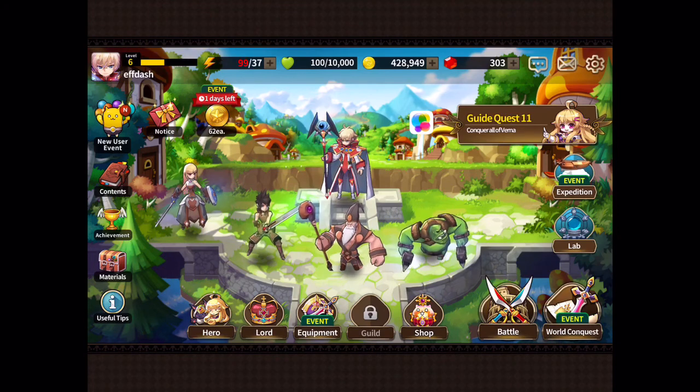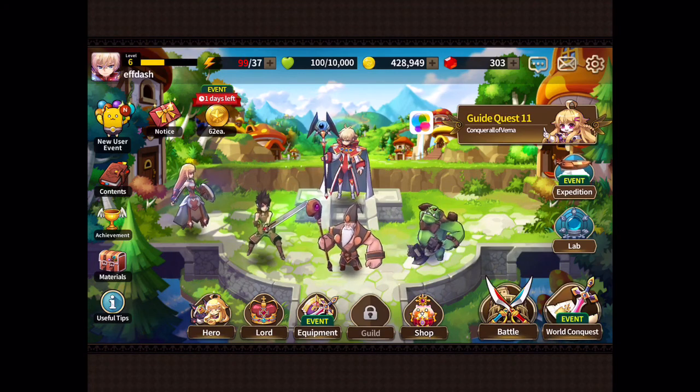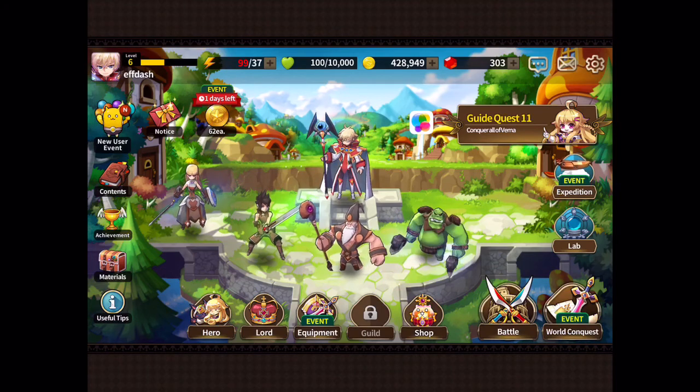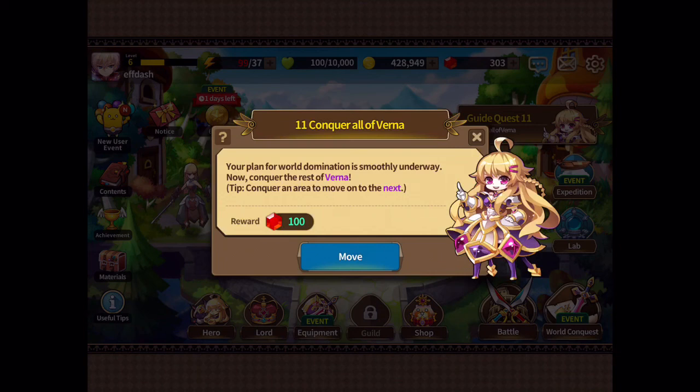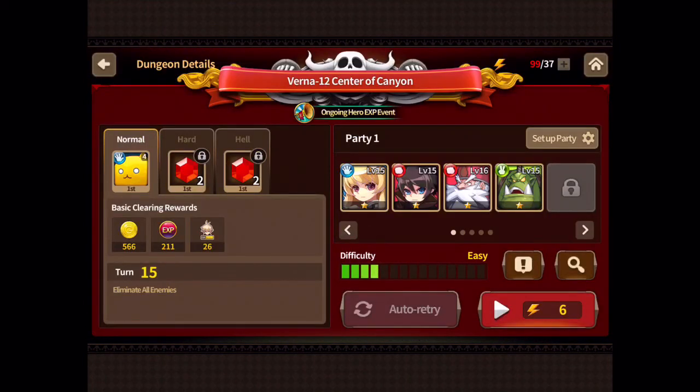Okay, so let's go into battles. You can see what the battle looks like. I think it's pretty fun. If you like tactical RPGs, then this is definitely going to be your wheelhouse here. So this person tells you all the quests. So I'm going to go now to conquer the rest of Verna, and I get 100 crystals if I do this. So this is the screen for the level you're about to do.